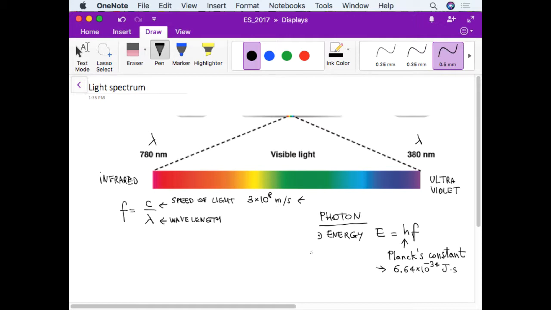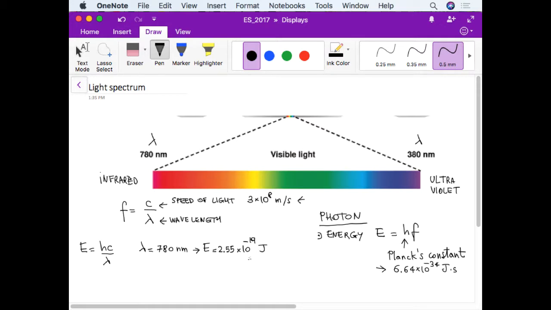Okay, it's useful to consider what is the energy of a photon in the visible light spectrum. We know how the frequency is related to the wavelength, so we can do the calculation easily. So E is equal to h times c over lambda, because f is equal to c over lambda. So for example, we can make a computation. I can give you the results, of course. For the red end of the spectrum, we have lambda equal to 780 nanometers, and if we make the calculation, the energy of a photon is 2.55 times 10 to the minus 19 joule.